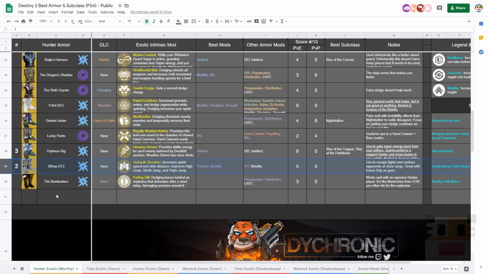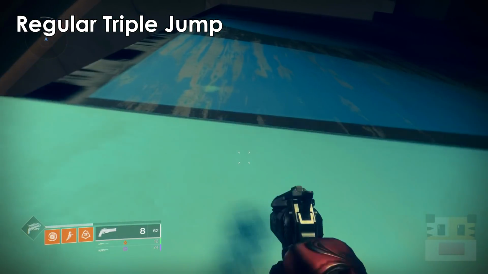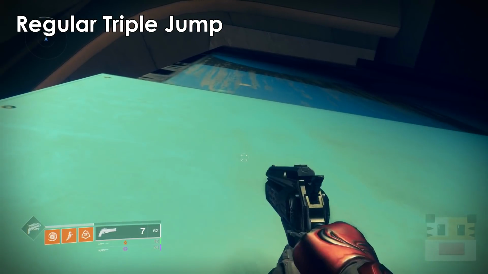Now this is an exotic that I personally do not use, but I do understand its usefulness and its effectiveness, and it has got to be the number 1 PvP exotic for Destiny 2 hunters. Now if you've never heard of it, it does a number of things that may surprise you. It increases sprint speed, slide distance, and improves the different jumps for the hunters. Now by improve, it means that you jump higher with it. So high jump, triple jump, you go up faster and you go up higher.